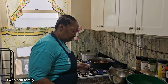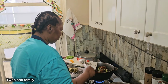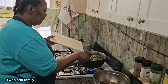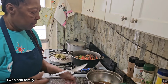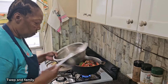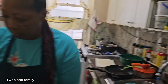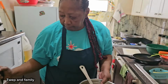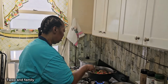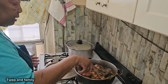Yes, I'm going to put my skin more, guys. I have my scallion, the garlic, my thyme, the tomato, bell pepper, and hot pepper. So everything going there now. And some water. And then this will cook it down. After this boil up, then I catch my taste.